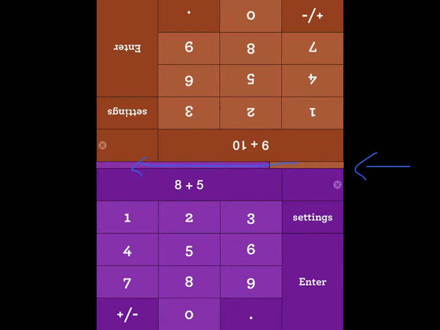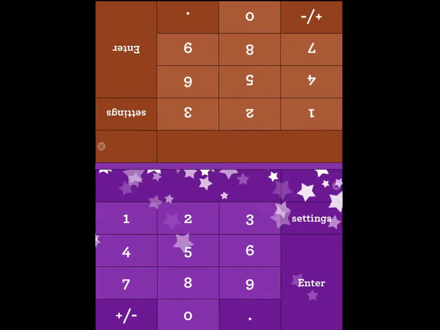So it ends up being a tug-of-war of who can answer questions faster and get their line to the very end. As you can see, my line of purple has made it all the way to the end, so I've won the game. And all these stars will come down on your side if you win the game and celebrate your success. And the game will roll over again, and you'll start a whole new level. And just like the first time, once you start typing stuff, the game begins.